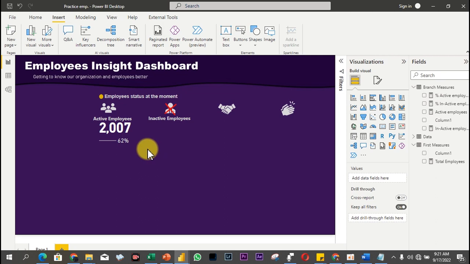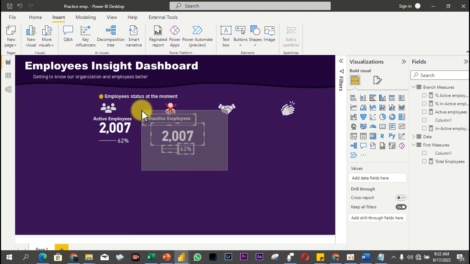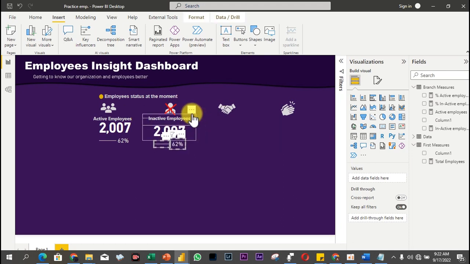Can you see what it is that we've done right now? So all we have to do is make sure we highlight this whole thing. I'm going to have to select this one. That could not be selected. Okay, I'm going to select this too, and then go ahead and hold your Control and select this one as well. Ctrl C and Ctrl V to drop it, and quickly move this right here. Can you see that right now? So we can select them all right now, and manually adjust it and move it right where it's supposed to be, just like this.